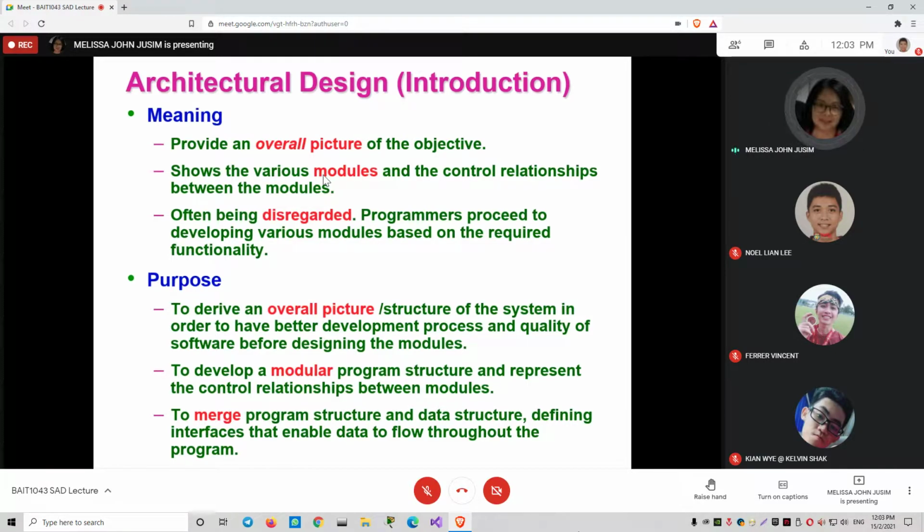So you can read here, to develop a modular program structure. One more thing that I want to emphasize is that most of the time this is being disregarded, not included, especially in agile system development where everything needs to be done very fast. But in traditional software development, this is included.